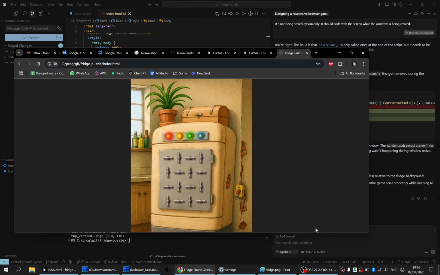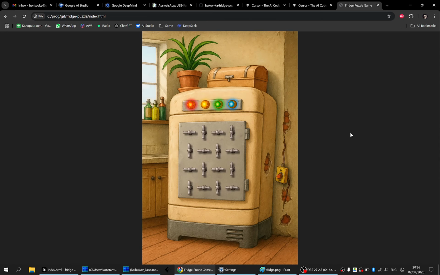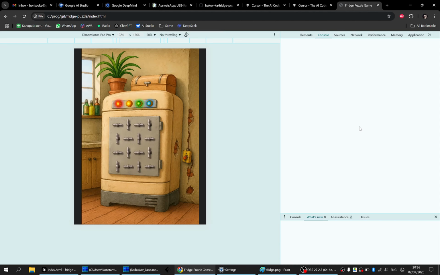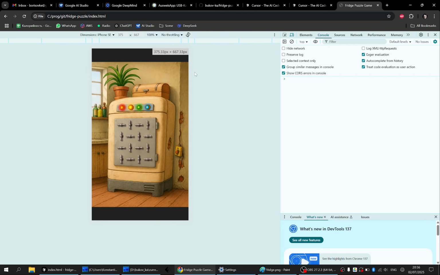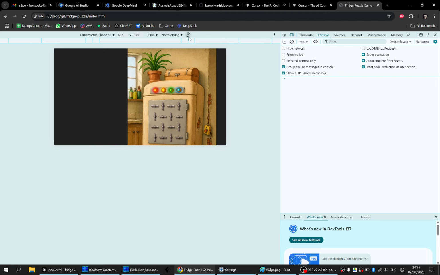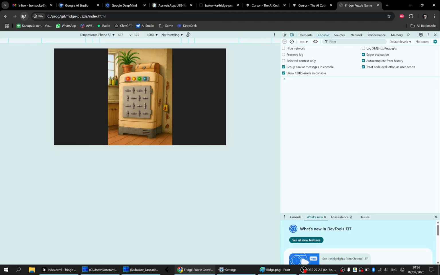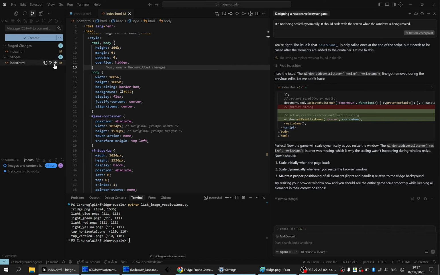Okay, it's been scaled. Okay, let's save it. Initial UI scaling.